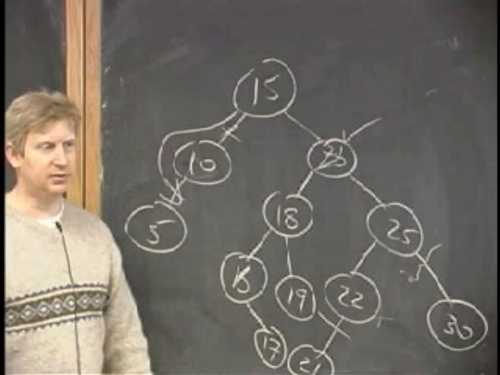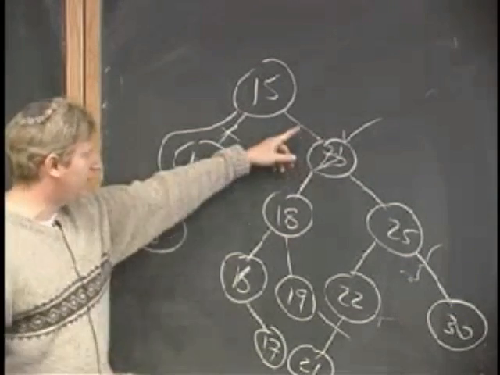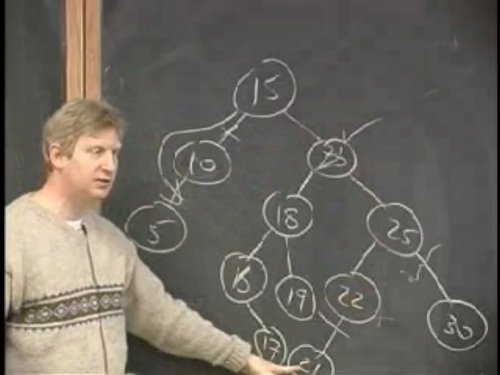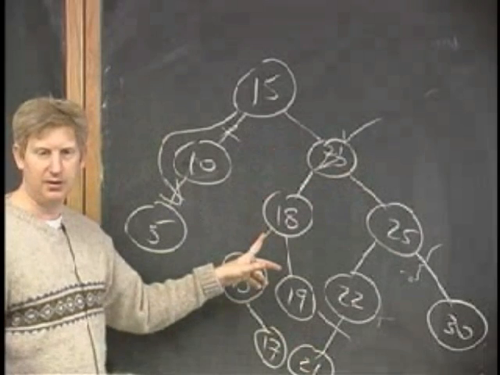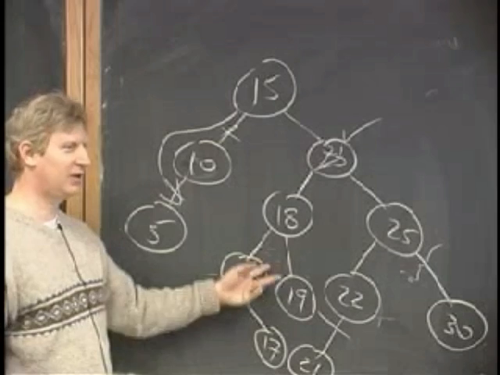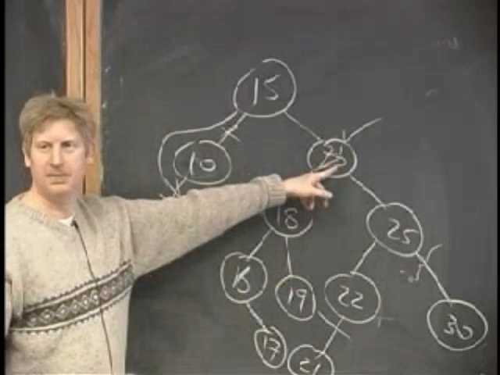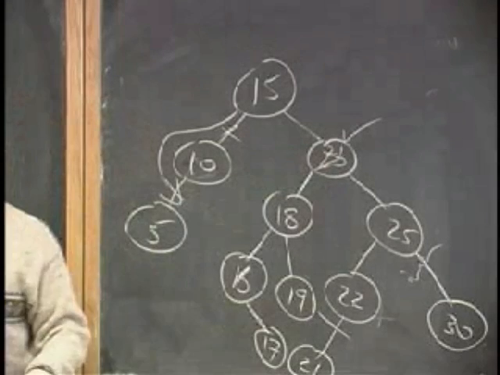Okay, questions about this? So what Sam was saying, and I think Chris said this a few moments ago, you can either get the leftmost leaf of the right side or the rightmost leaf of the left side. And those are the successor and predecessor respectively of this one. And they're both leaves, so you can replace it.